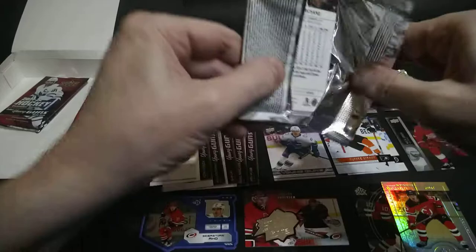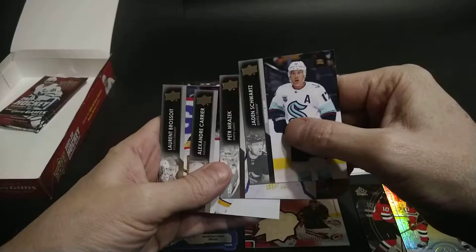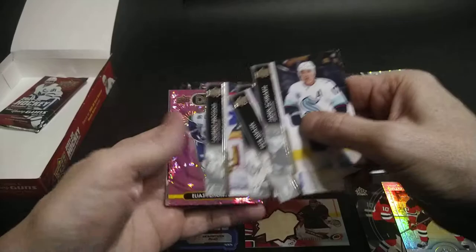Okay. Jaden Schwartz. Use the Schwartz. Peter Mrazek. Alexander Carrier. Laurent Brossois. Looks like a pink Dazzlers of Elias Pettersson. Peterson or Pettersson?